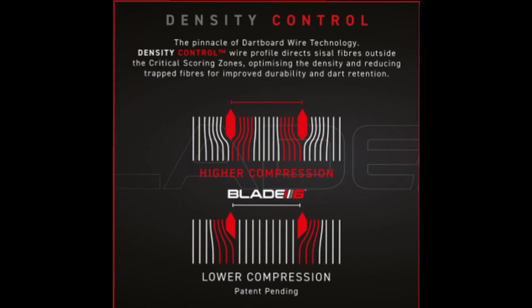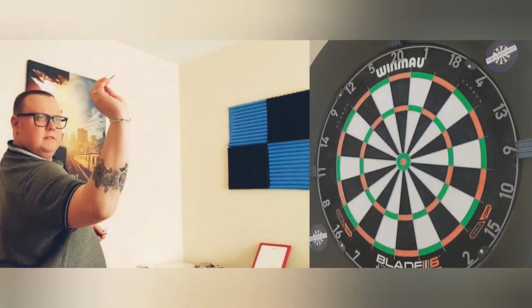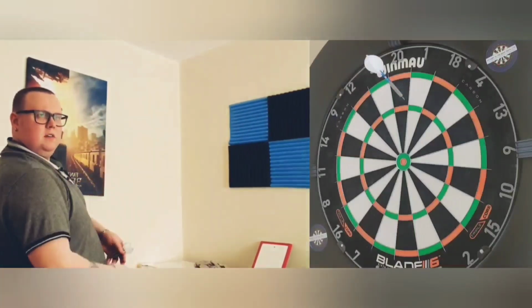The thing I'm most keen to try about this dartboard is this, however. The problem with dartboards that manufacturers have been trying to conquer is how compressed the size of it is. You get very hard spots, especially on the smaller segments. The new density control wiring is meant to help this quite a lot, and this was a big selling point for me.